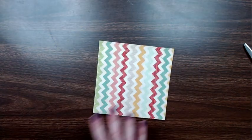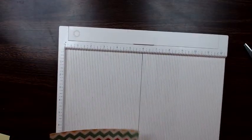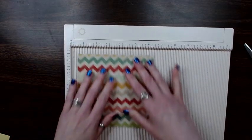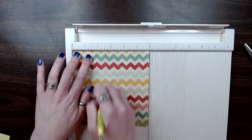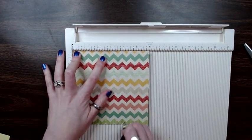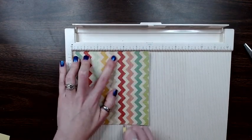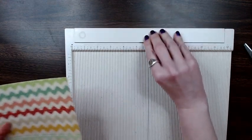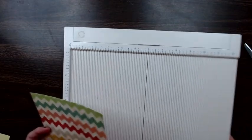Now, for the other one, we're going to use this paper and make this little 6x6 one. You can make these any size as long as you can even out your score marks, okay? So like this one is gonna be 2 and 4. So score it 2 and 4. So you can make these any size just so that you have the same amount on all three.